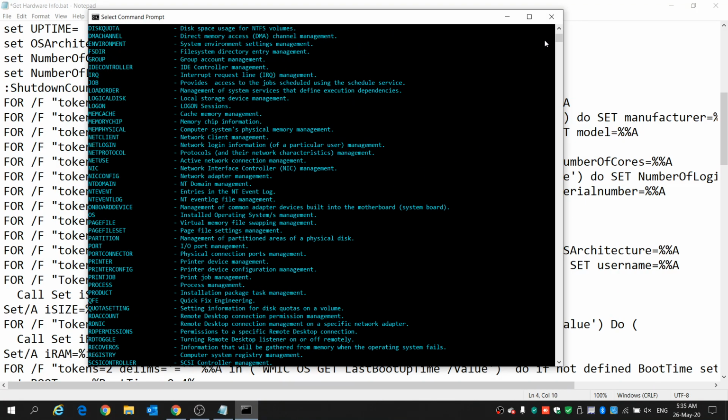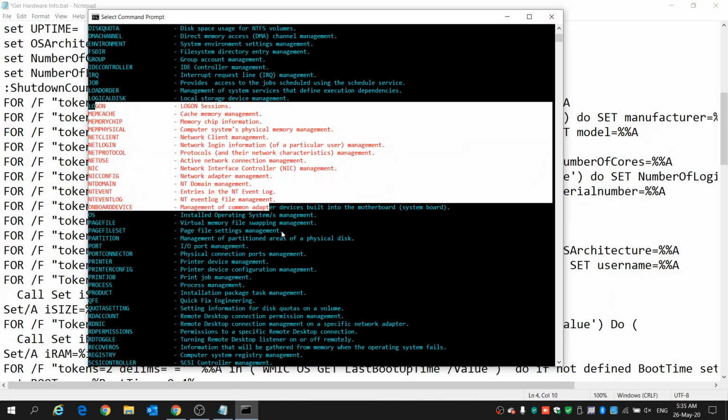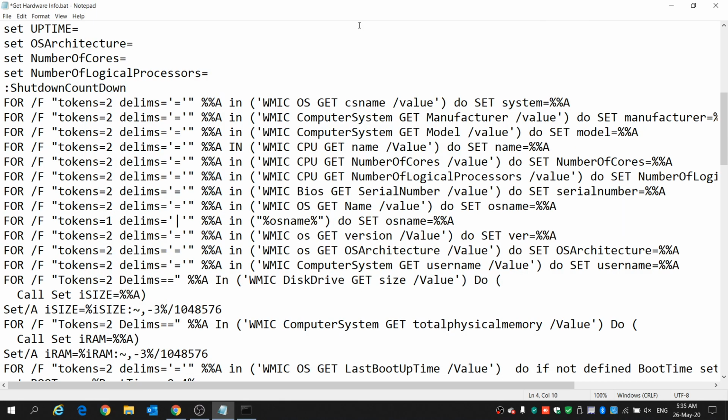So in the script that we wrote in the batch script, I'm getting this information from these commands. For example here, it's like wmic os get csname, which returns the value, and then set system. So this information is obtained from there, the same for the rest of the criteria.